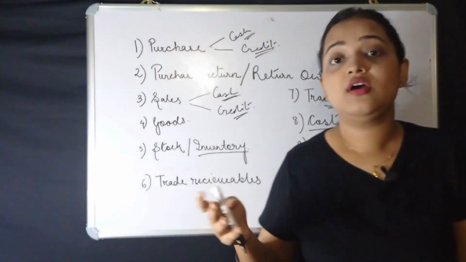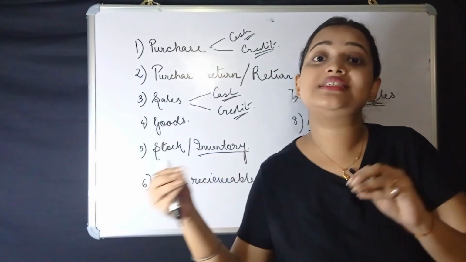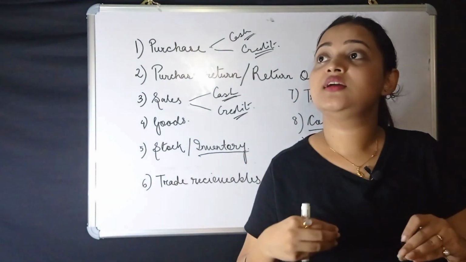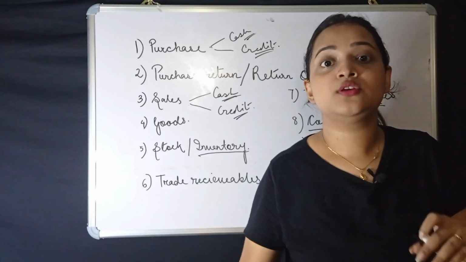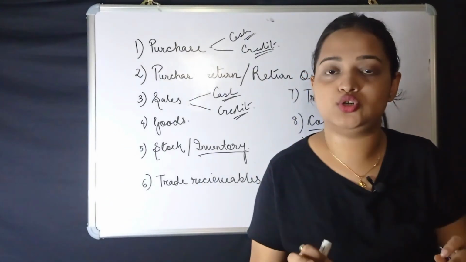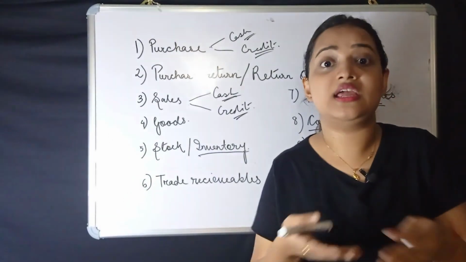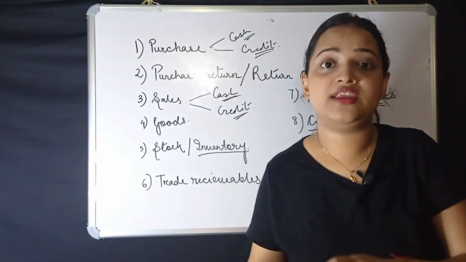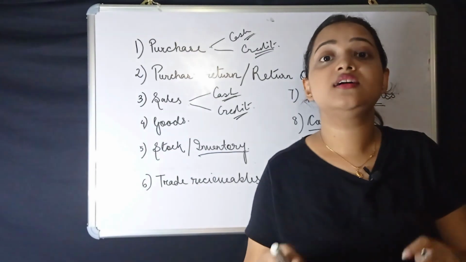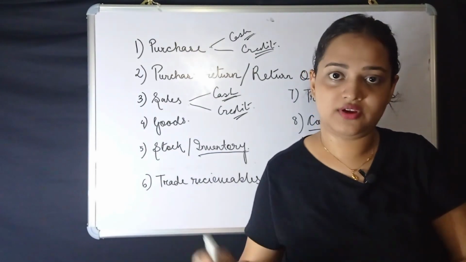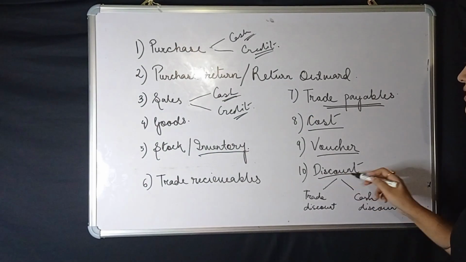So what is voucher? Voucher is an evidence of sale. ठीक है. अगर मैंने किसी को कुछ सेल किया है, तो उसका एविडेंस क्या होगा? Voucher. For example, the cash memo and the bills, the invoice bills, right, that we get from the seller is the evidence of the sale, right?